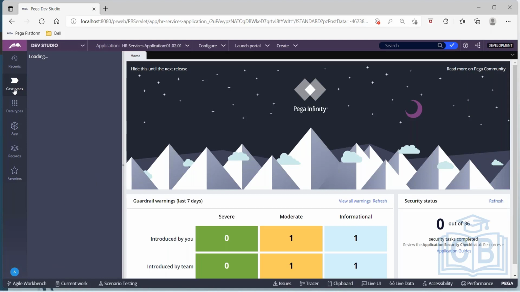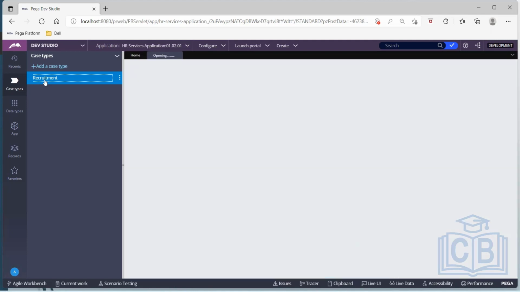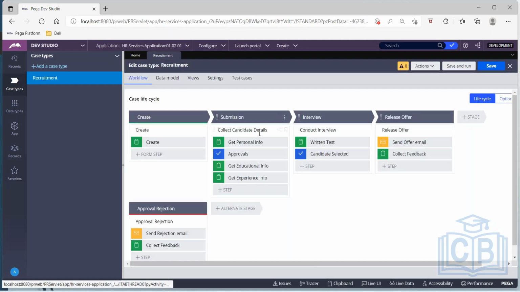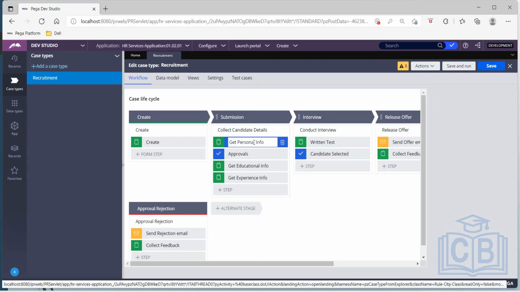Okay, so let's see. Before directly looking at the localization part, I'll add in some labels or some instructions, because I would like to verify whether the localization is working or not. So I would like to add in some personal info.